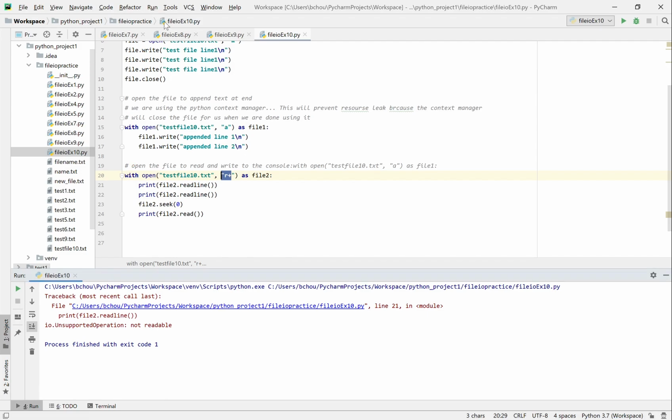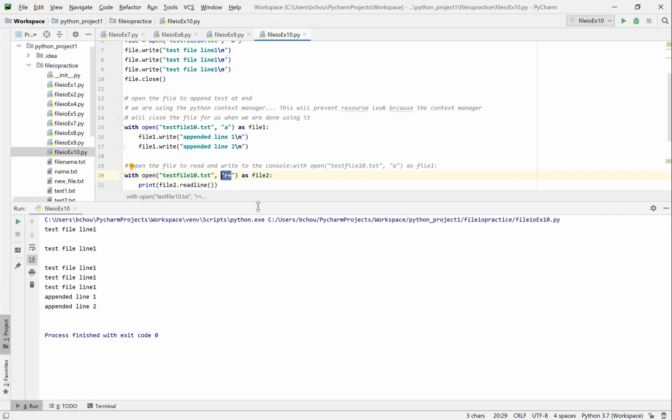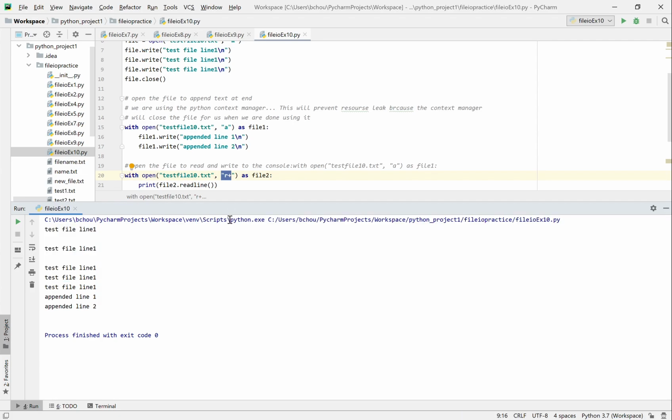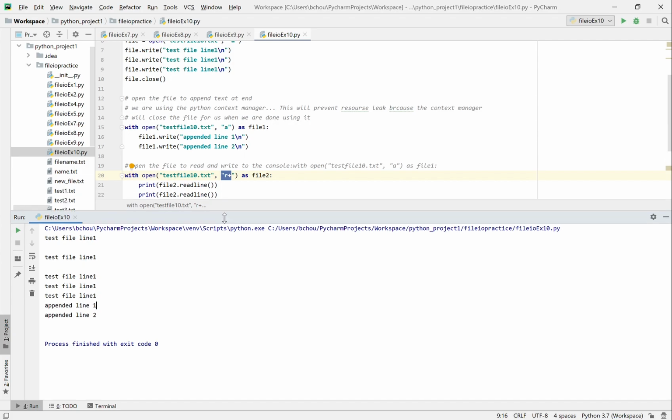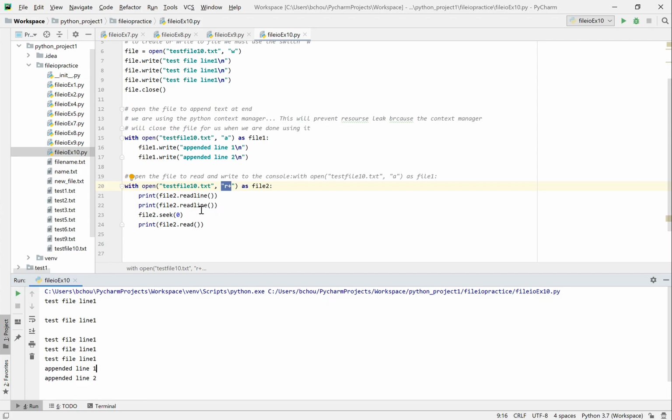Okay, it's working. So let me see. Test file line 1, test file line 2. That's the print there, right? So why did it skip the readlines here actually?